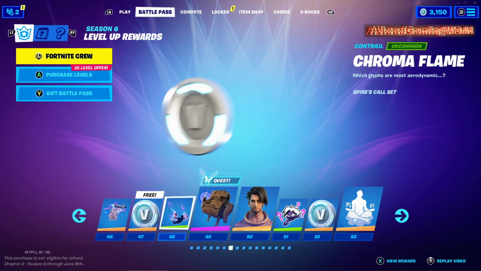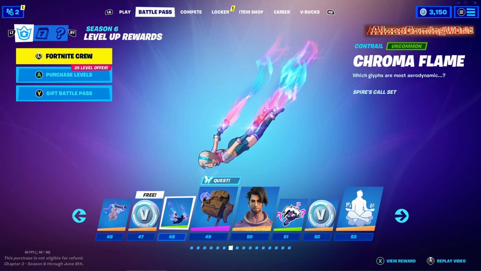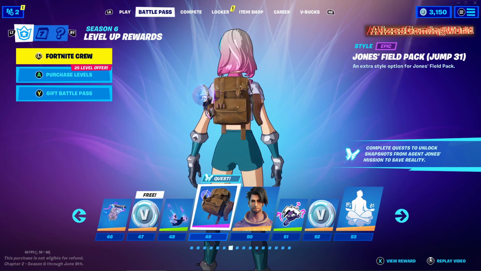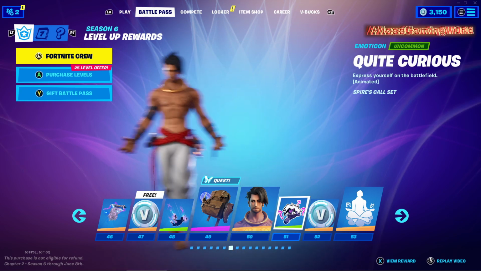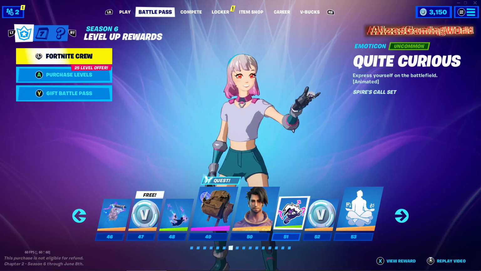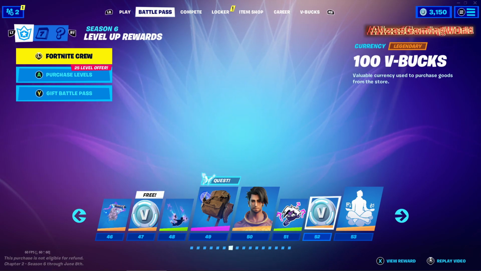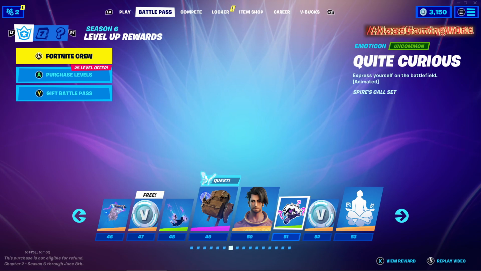Endless scroll, V-Bucks. Let's see what this is. I love that so much. Okay, I have to get to at least level 48. Then we have this, another style apparently. Raz. Not bad, not bad. Quite curious. Huh? Oh, it's like one of those animated ones. I've seen those many times. I think they were recently introduced to Fortnite, the little animated emoticons.